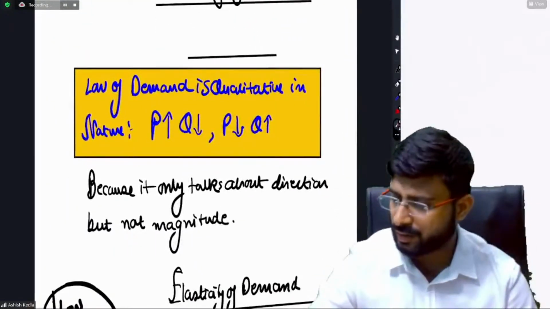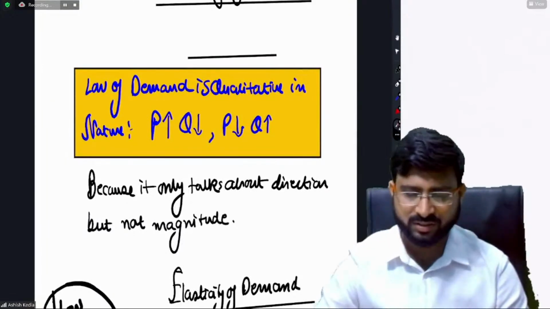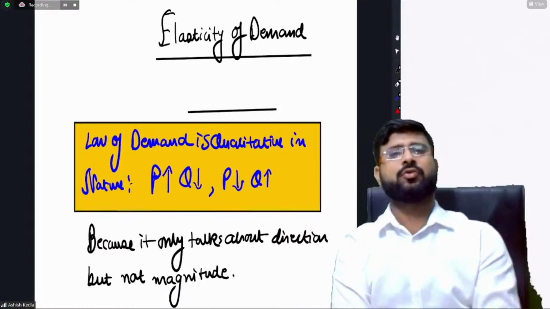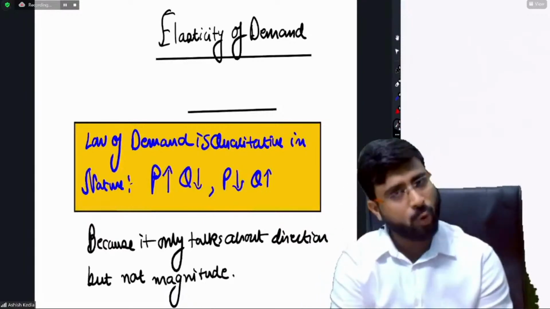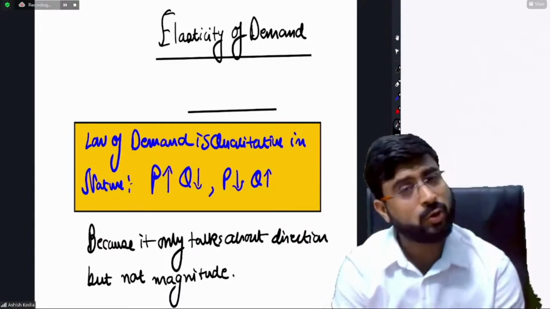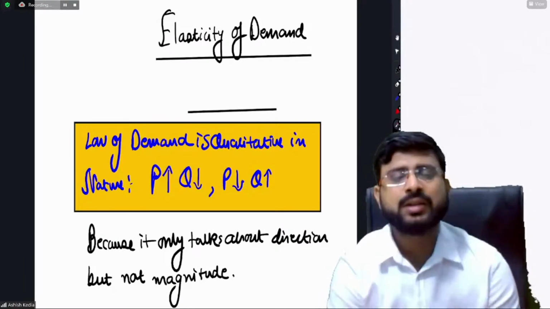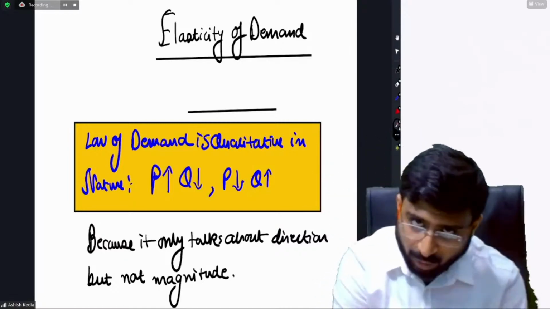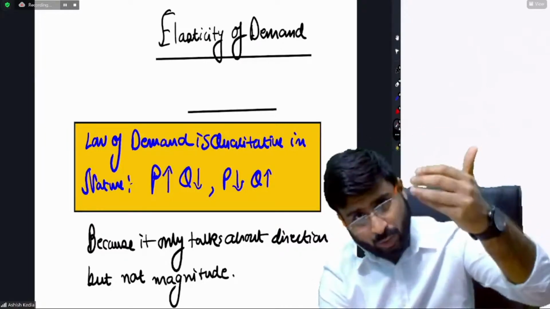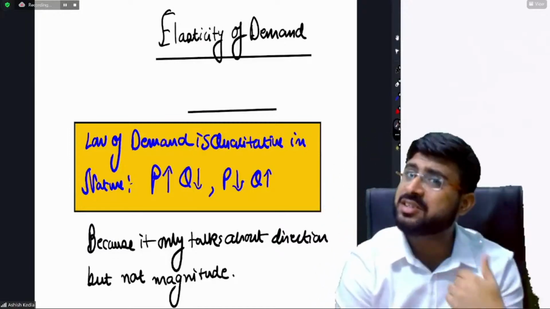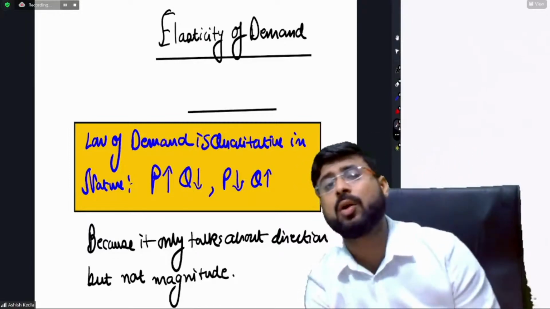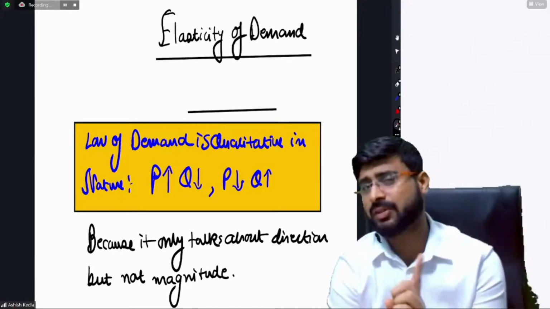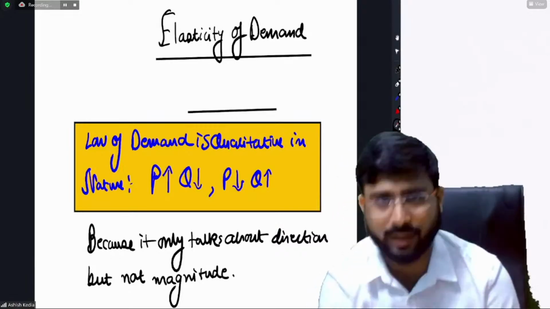Great. Clear. So first, before I start elasticity of demand, let me summarize movement versus shift for you. I will go slow one moment and fast the other. So listen carefully. In movement, demand will either rise or fall because of own price. In shift, demand will again rise or fall, but it's not because of own price. It might be because of any other factor. Please remember, own price is not being impacted here.